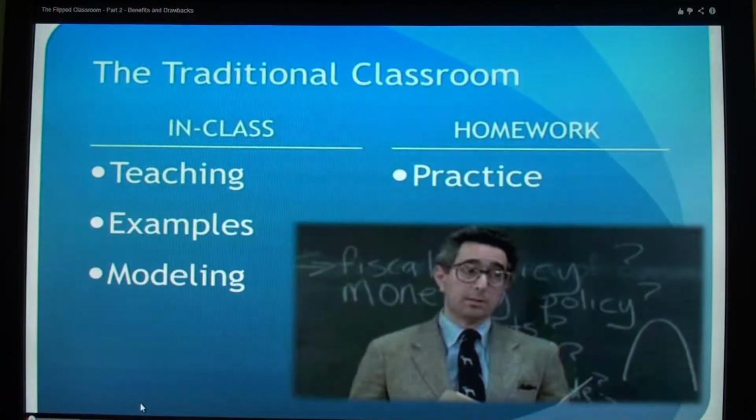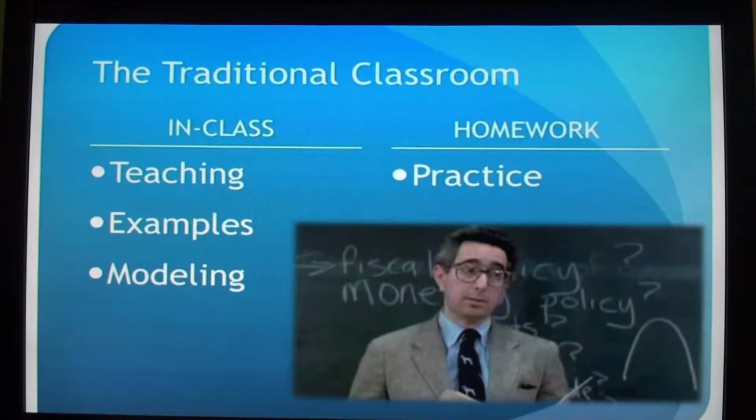So enjoy and listen. What exactly is the flipped classroom? Let's talk about what the traditional classroom tends to look like. Going back to our model of TEMP, the traditional classroom says that in class the teacher is going to teach you something: show a definition, a formula, or some sort of process. They then show you some examples of how that works in action. They will then hopefully model how they, as the expert, work through an unfamiliar and new problem. But then they reserve homework or practice as that which is taken care of outside of class.